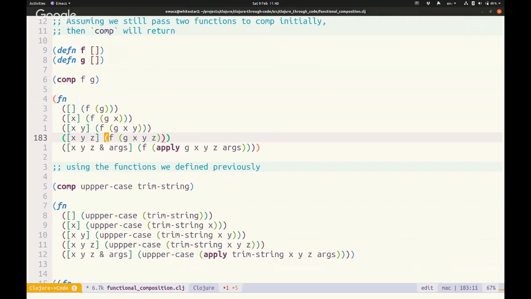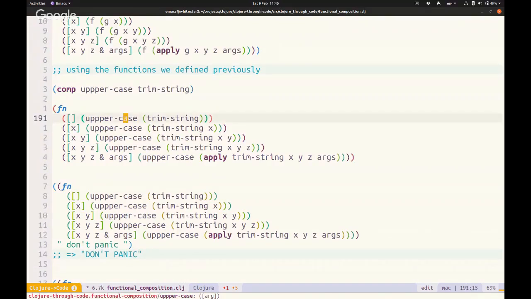So that's a bit abstract, so let's have a look at a specific case. If we're using the functions we previously defined earlier, the purposely misspelled uppercase and trim string, then the function that we would get back from calling this comp function with these two functions would look like this.